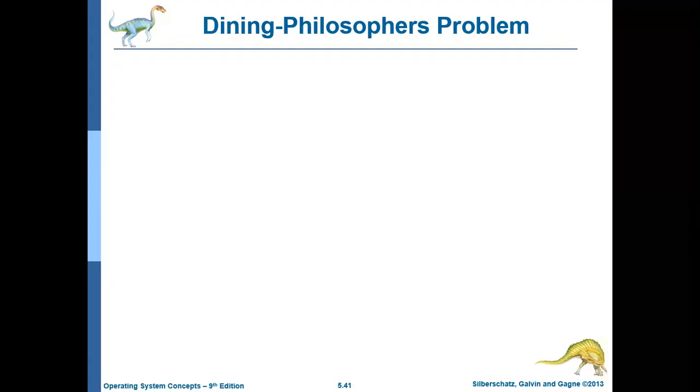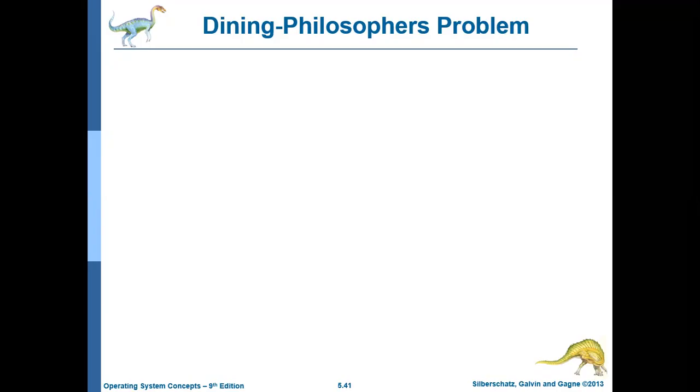Okay, welcome. So we are discussing the classical problems of synchronization. Last class we discussed the bounded buffer problem. In this session, we'll be discussing the dining philosophers problem. Basically, these problems are used to check the efficiency of any proposed solution for the critical section problem. When a solution is proposed for the critical section problem, its correctness or completeness is verified by applying it to these problems, right?